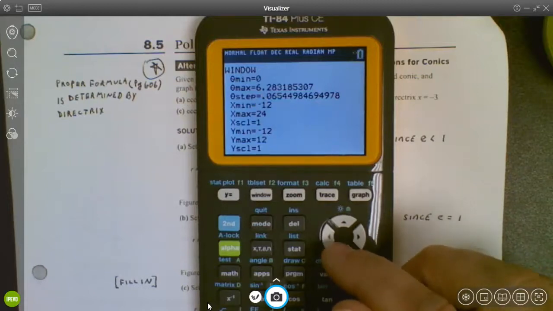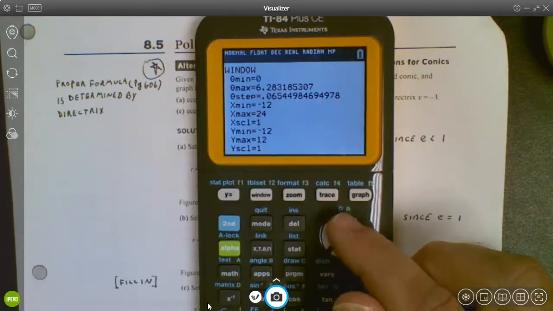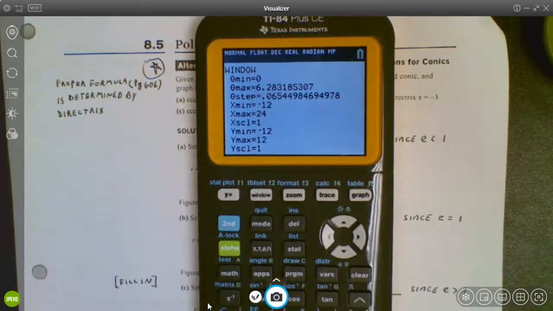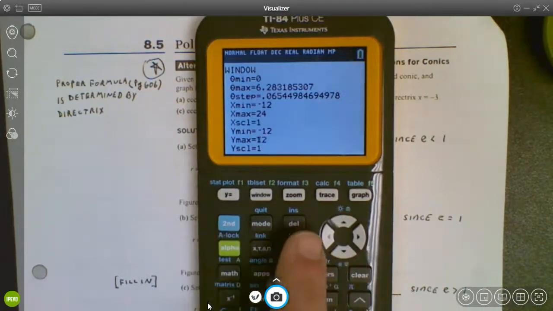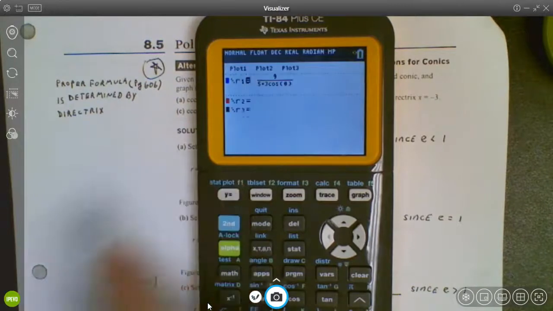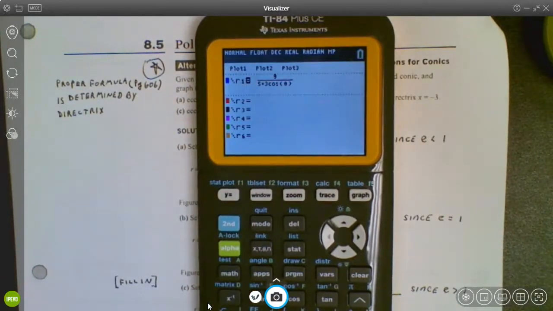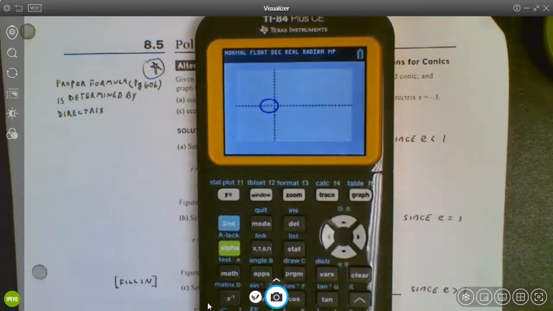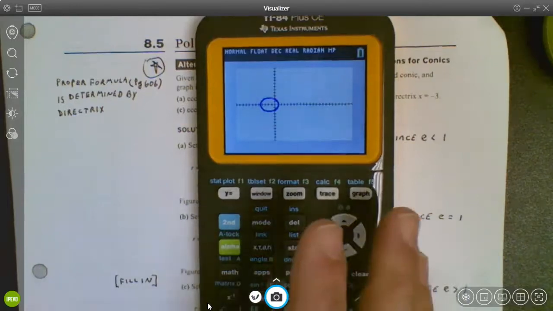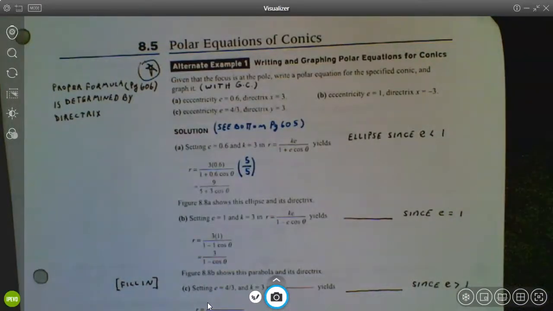As far as your left and right and bottom to top, those could certainly be adjusted pretty easily to fit a decent window. So with your calculator in the right mode, when you go to y equals, you'll see it's in polar mode. It doesn't say y equals, it says r equals, which is polar mode. And so I just typed in the answer that we just got. And so now when I go to hit graph, it gives me the ellipse. So kind of neat. So certainly we could use tools for those things.